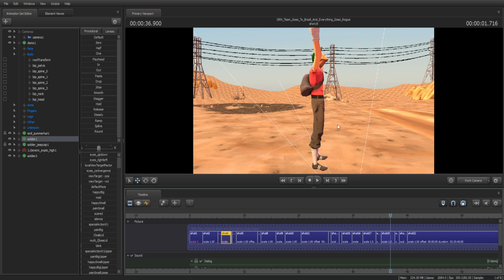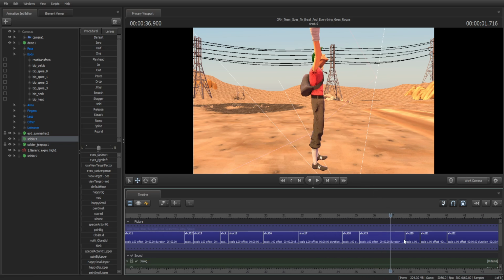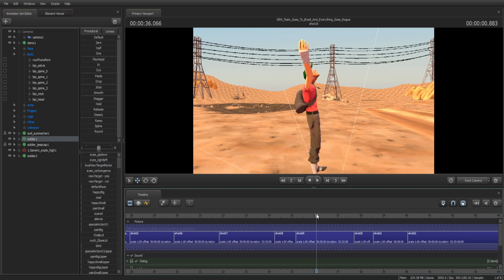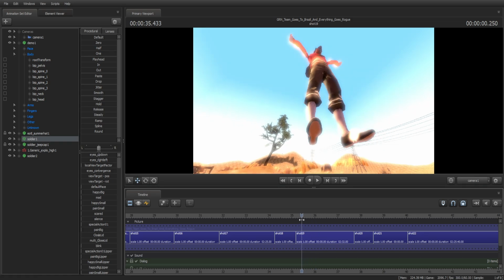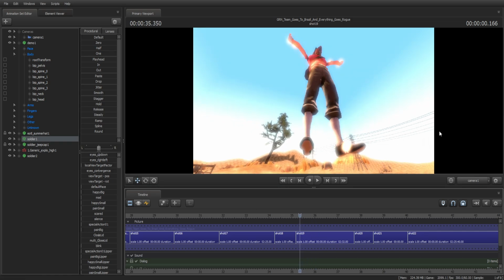Like, that little swing back and forth was not intended at all. It just happened. And it was just one of those things where it was a mistake actually added to the animation. And, of course, to make the camera all shiny, I just blew out the bloom of the camera all the way.